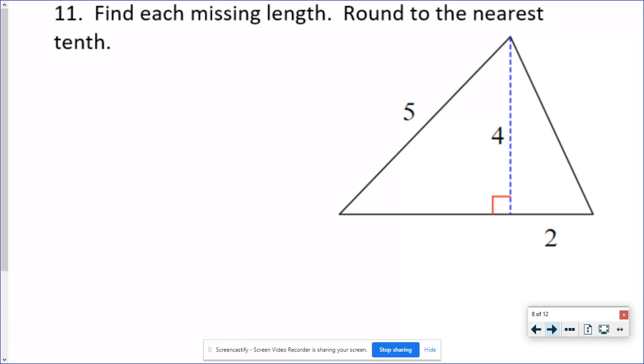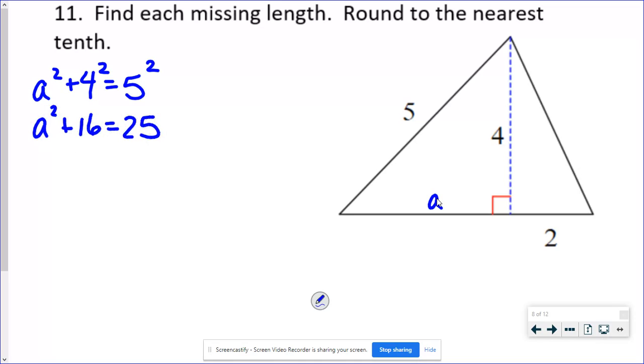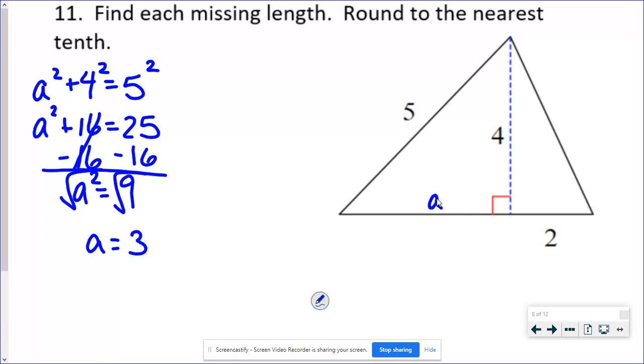Now, when I look for, in the left triangle, this side A, again, I'm sure that some of you know what this answer is going to be. I'll have A squared plus 4 squared. We have to make sure that we've got that 5 as the hypotenuse. So A squared plus 16 equals 25. So A squared equals 9. And then the square root, I'm going to get that A is 3. It doesn't necessarily look entirely accurate in terms of the lengths, but I guess it's not too far off.